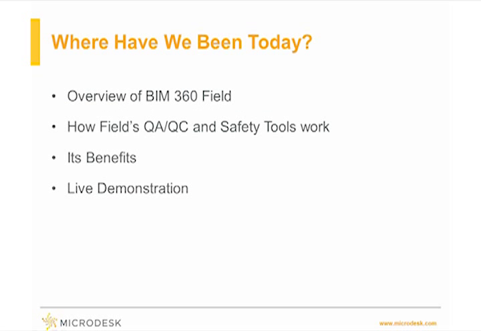So, things we looked at today. We went over a quick overview of what BIM 360 Field was. We talked about how it's a web service that actually allows you to work even when you're not connected to the web. We talked about how BIM 360 Field's QA and QC safety tools actually work. We talked a little bit about its benefits. We went over the process of how you can actually look at and manage your checklists, which is what we would typically use for a lot of this.